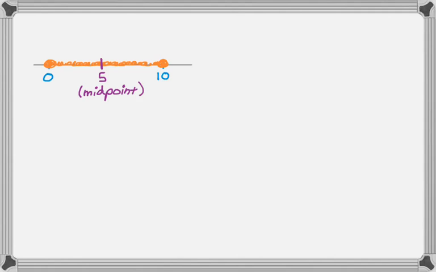And now what I'm going to do is I'm going to look at the distance between the midpoint and each of the endpoints. So really what I'm doing is I'm taking the total distance, which is 10 units, so 10 minus 0 is 10, dividing it by 2 and getting 5. So I can go 5 in either direction here. So I can go 5 to the right, and I can go 5 to the left, and those are the only pieces of information that I really need to write the inequality that I'm looking for.